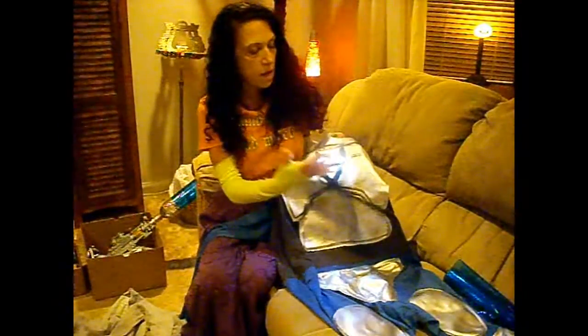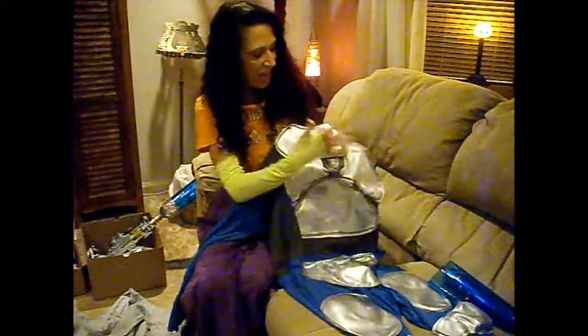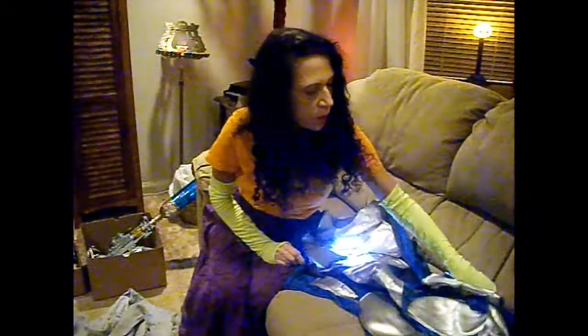Now this light that you see going on is a light that you purchase to put inside your closet. So I keep these in my closet, and it goes on. It's a motion sensor. So it got screwed on and then silicone was added to the back so that the screws weren't poking him in the chest while he was wearing it. And this light going on really makes a big difference to have part of your costume illuminated. Arnold Schwarzenegger was illuminated from top to bottom in the movie. So this is out for a reason.